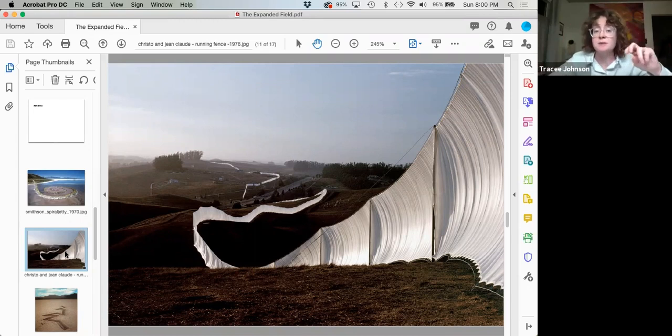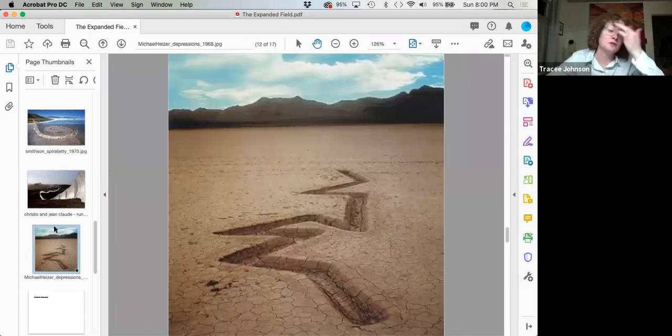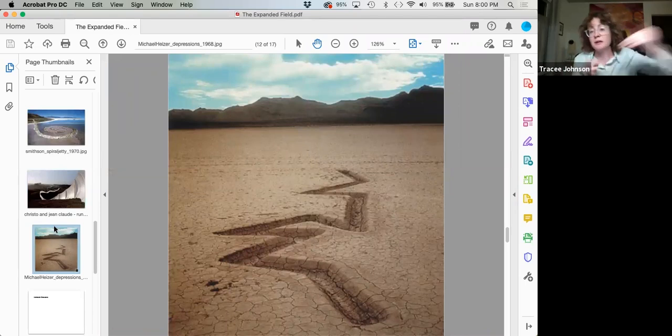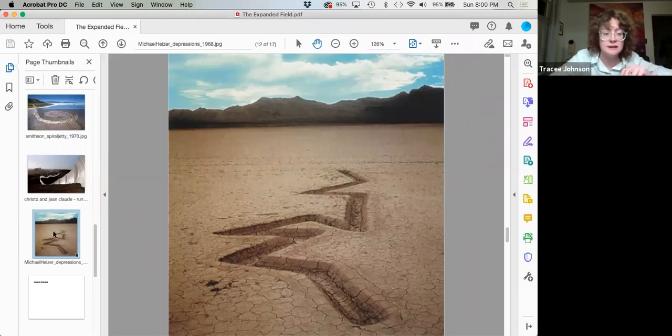So there's also aspects of this that are not landscape. Another example that she'll discuss is Michael Heizer as well, but now the Heizer piece is fitting into a different category, just like Smithson. This one is a landscape that's not a landscape. So same idea, kind of a Spiral Jetty, right? Where it's not a natural site, but it is all natural in the landscape.